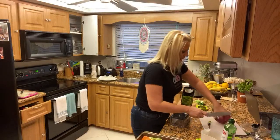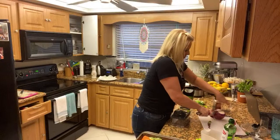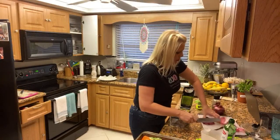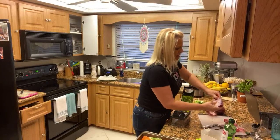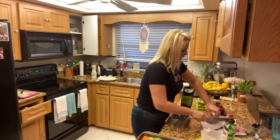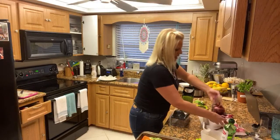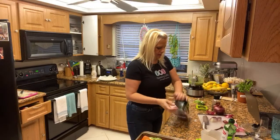We're going to start with 1/2 of a red onion. And yes, if you have excellent knife skills or you have the time, you could totally do this by hand, but wait till you see how perfectly and how quickly this little chopper does this. So I've got 1/2 of a red onion. I'm going to pop it in here in 4 pieces. Boom.